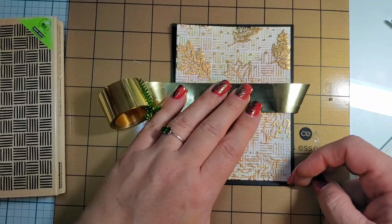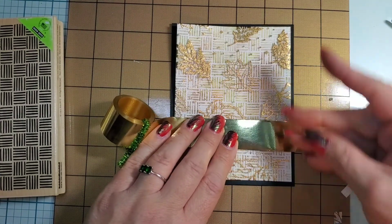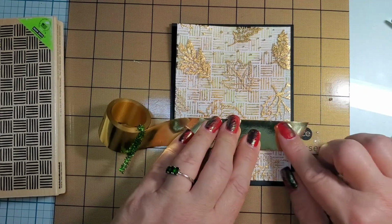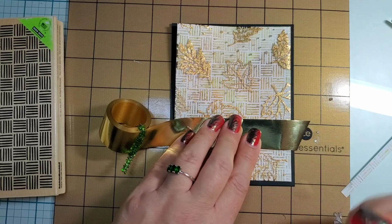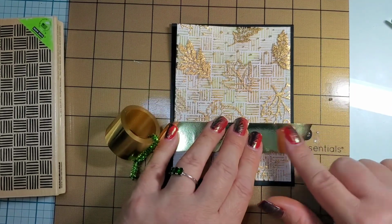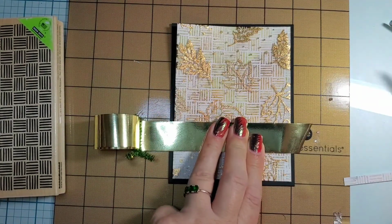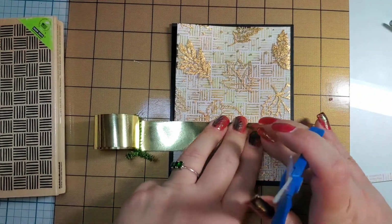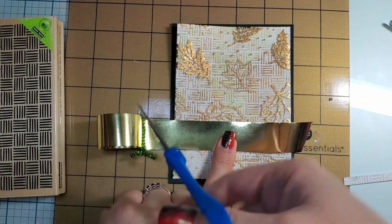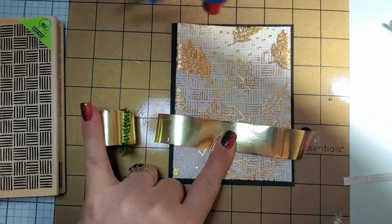You could do it mid, you could do upper. I like to break my card apart here. I don't know why. It's aesthetically pleasing to me. It may be pleasing to you to cut it in half. That is okay. To each their own. Just like the tulle, I'm going to give a little snip. I'm going to have a little bit hangover on both sides. Okay. It's not a waste, trust me.